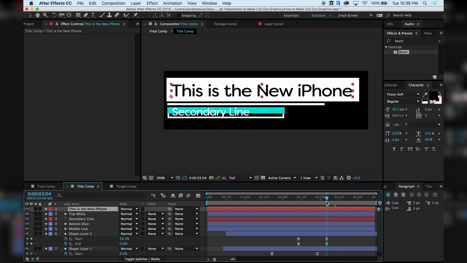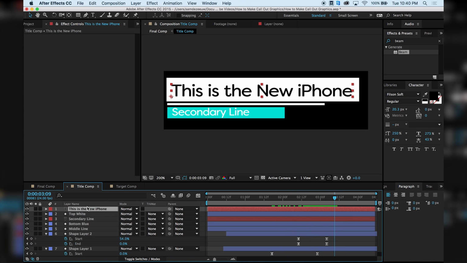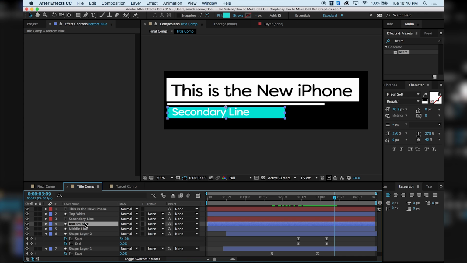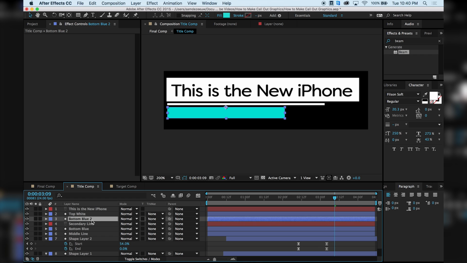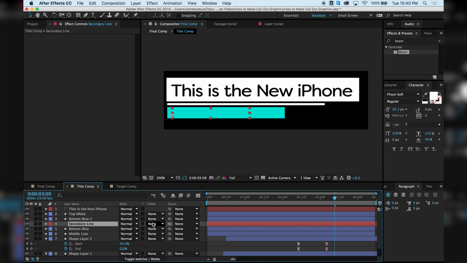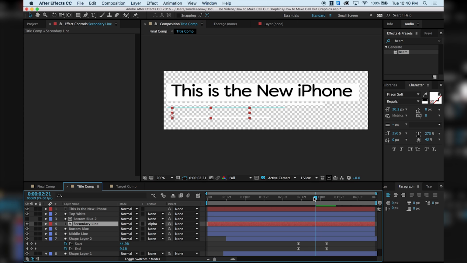So in order to kind of animate this as well and reveal this, what we need to do is duplicate our bottom line by doing Command or Control D, bringing it above our text, and then going to our text layer and going to Alpha Matte Bottom Blue 2. So now when this animates, it animates and just reveals this. So even if we turn this off, you can see that it's not there until the blue line says it will be there. So we're going to do the same thing with the top.